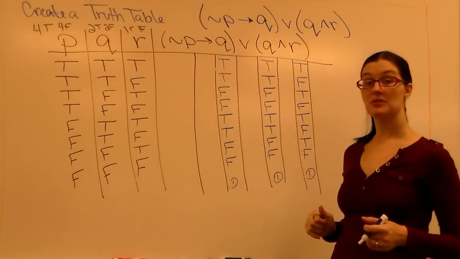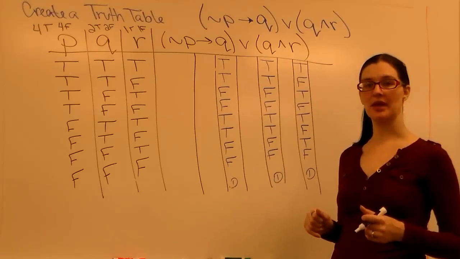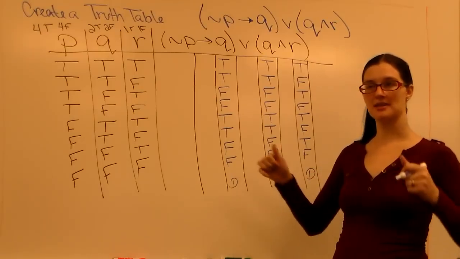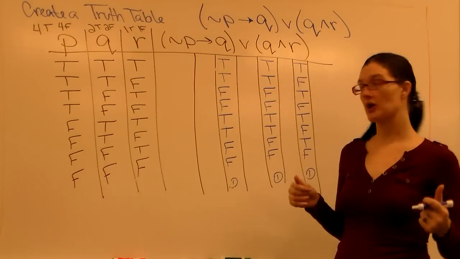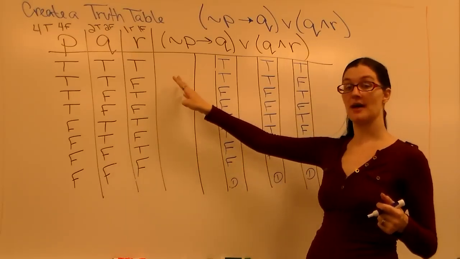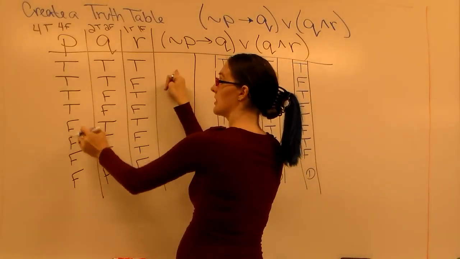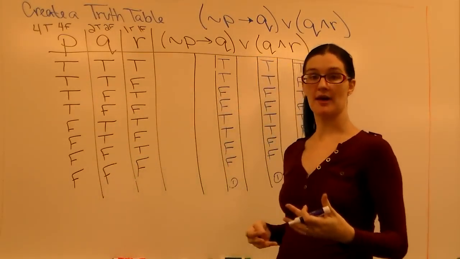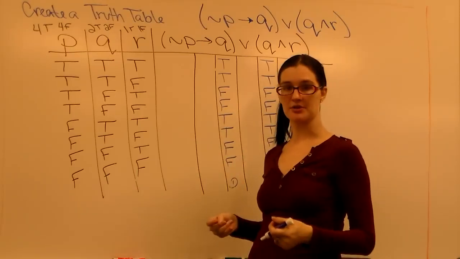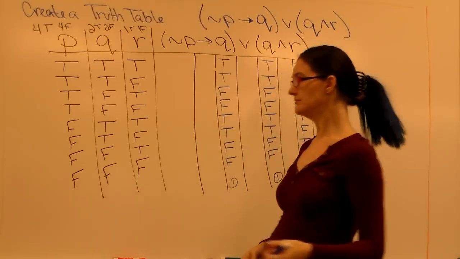And then you're going to go and do the ones that are your negations, your simple things. All you're doing is reversing it. You don't have to think of any rules. You don't have to have anything memorized. You're just reversing the truth value. So we have not P. We're going to take P's column, and we're just going to reverse the truth value. Where it is true, we're going to put false. Where it's false, we're going to put true.